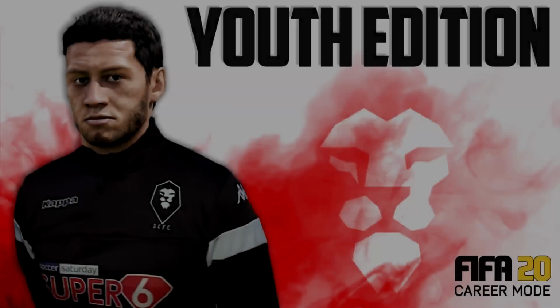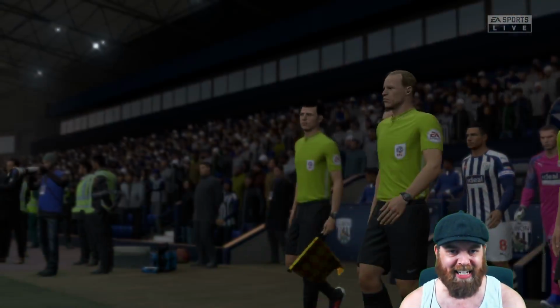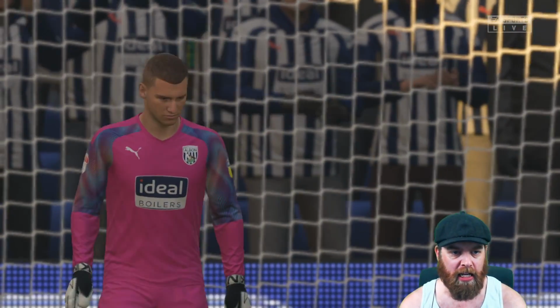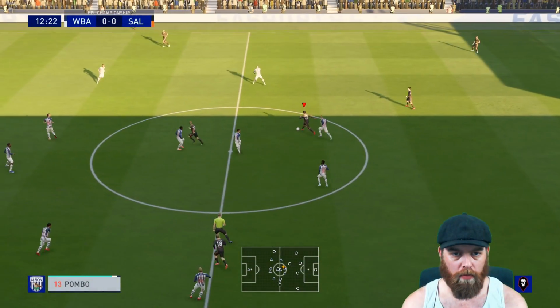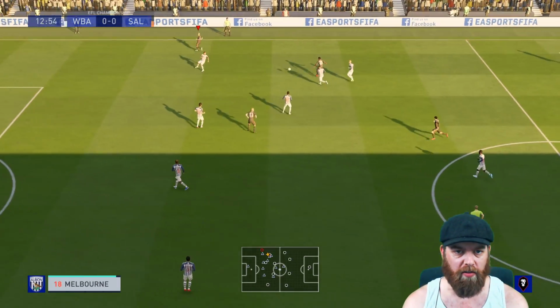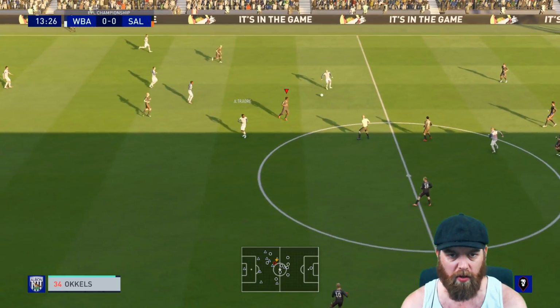Let's get into it. All right, ladies and gentlemen, here we go at the Hawthorns taking on West Brom. They sit second on the table, so another tough game here for Salford City. Can the boys get the job done? Can we find a way home? Jose Michaels pushes his way forward now. He's got Cesario out wide, but no one can get a ball through here. The passing game is off here at the moment for Salford.